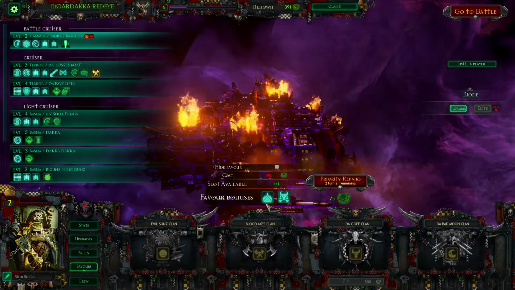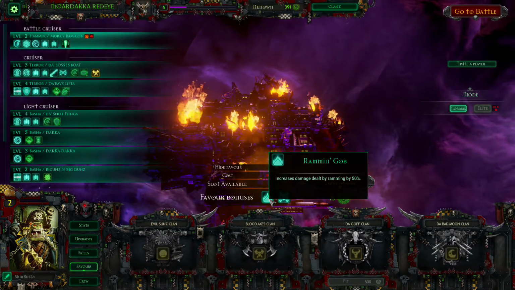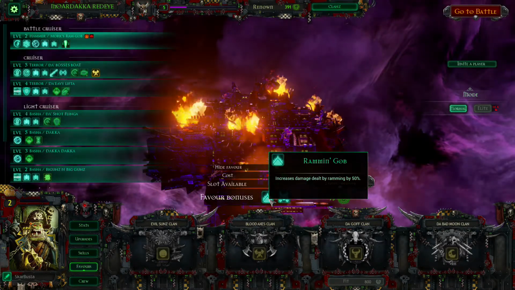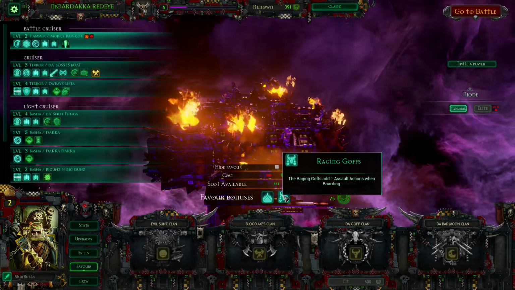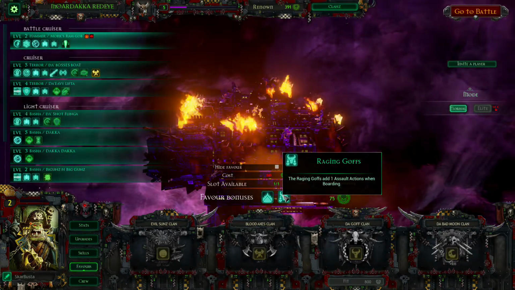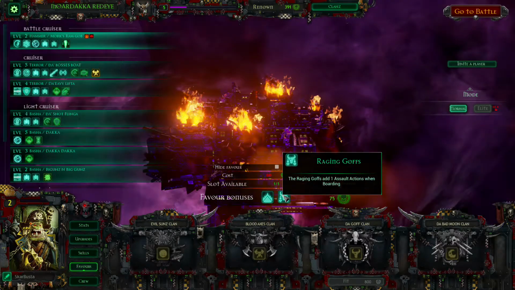The Goth clans have a ramming gob. This is a massive increase in the damage of ramming for a particular ship. And then Raging Goths, basically you're really good at assault actions already, and now you're even better.